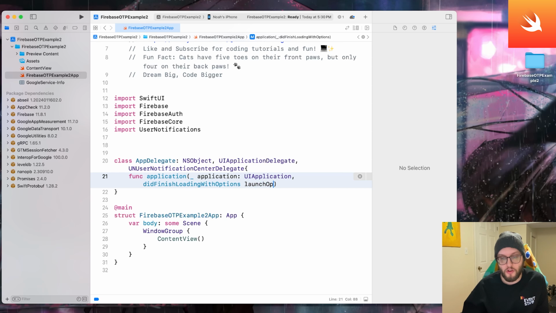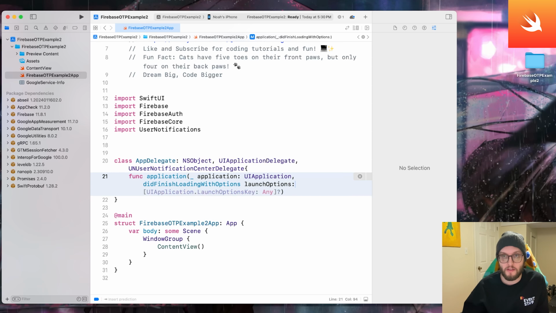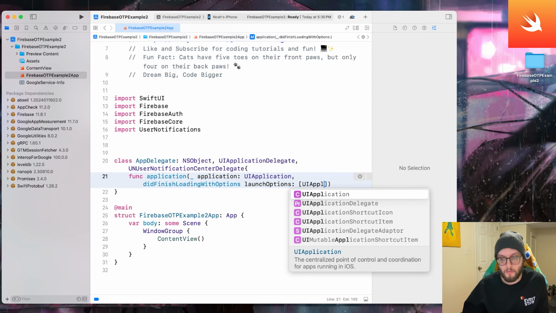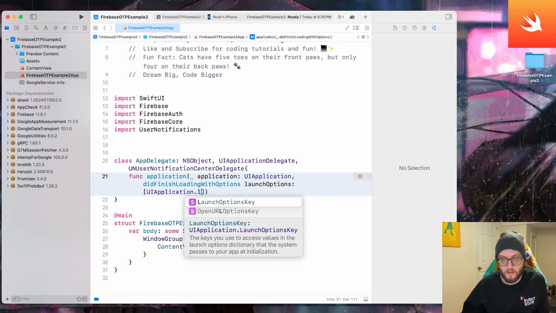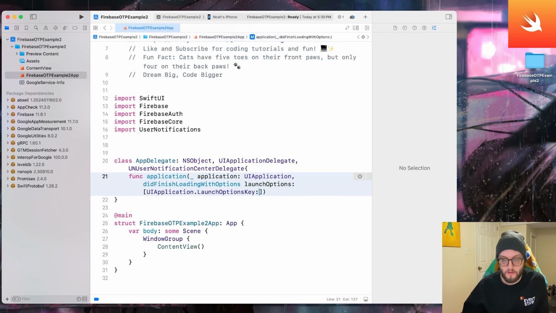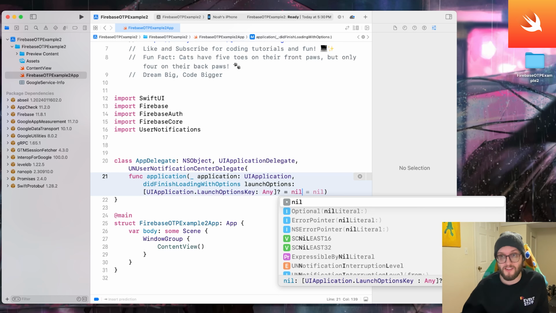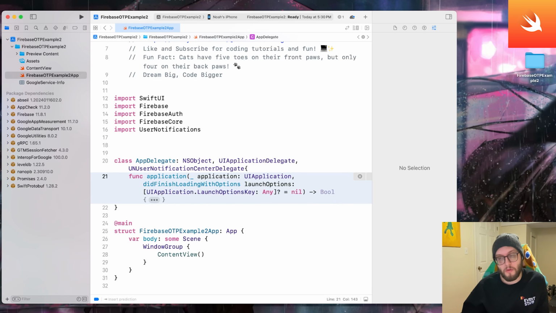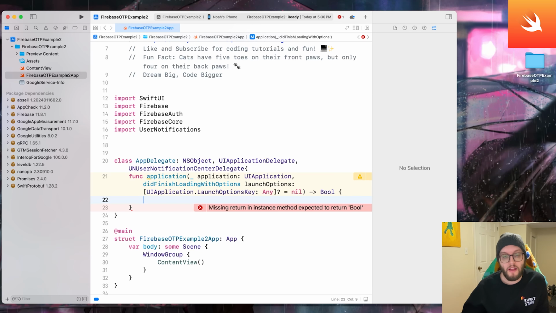Space launchOptions, colon, we're going to add an array, UIApplication.LaunchOptionsKey, colon, Any. We're going to add a question mark here, equals nil. Sorry, that question mark and equals nil goes outside the array. And outside of that bracket, we're going to be returning a Boolean value, and then we're going to add a brace. And this is where we're going to be handling, once we finish launching, our Firebase configuration.